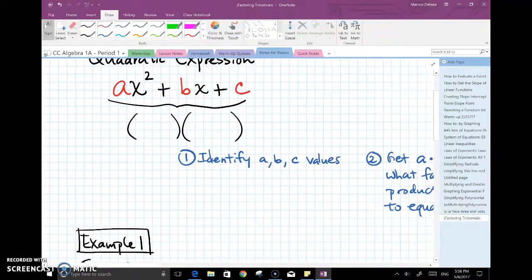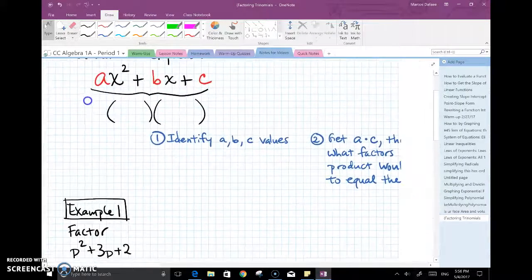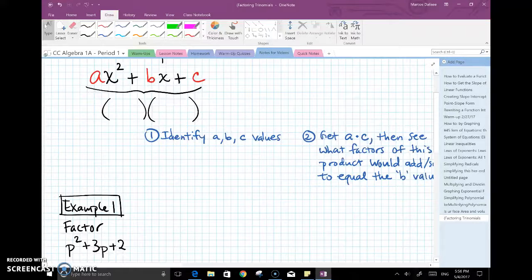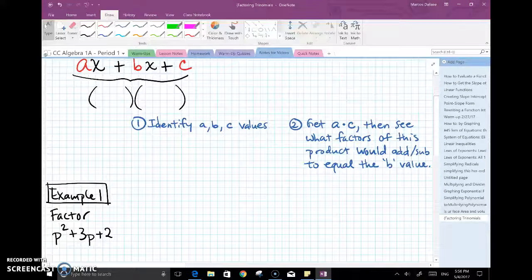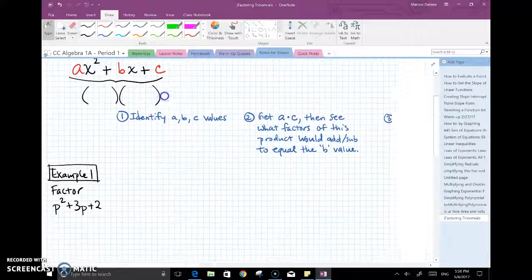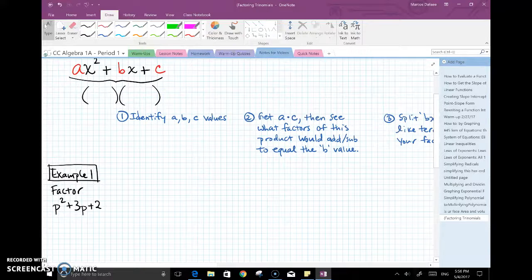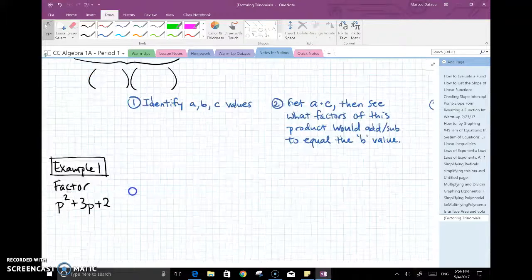There are about 6 steps that I intend to take with this, and I know that there are other styles out there, some of which are a lot shorter, but the reason I take 6 steps is because I feel it taps into prior knowledge regarding combining like terms and factoring GCFs from an expression, which I think are very valuable to hold on to. So having said that, here's our first example.